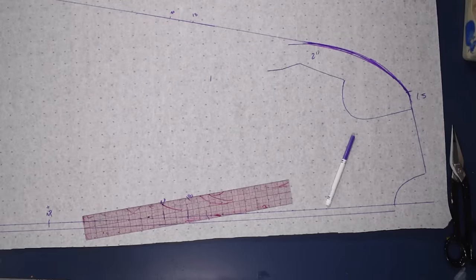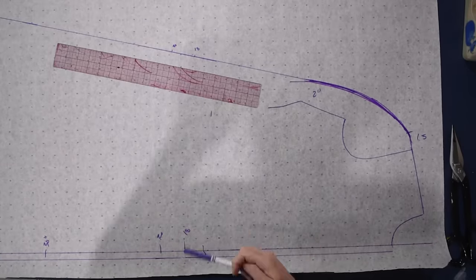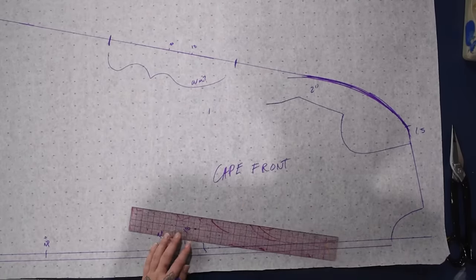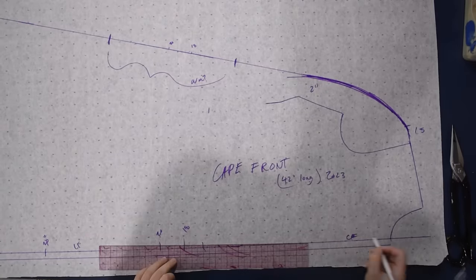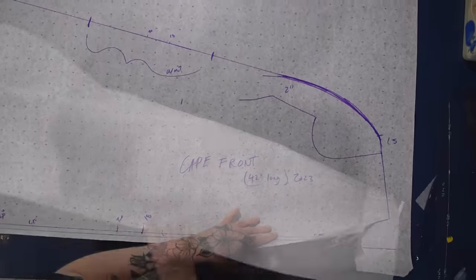I made this 42 inches long, making sure both the side seam and the front were both 42 inches long, then drew a curve between the two. I also leave about a 10-inch gap along the side seam for me to put my arm or hand through — you know, to reach or grab something while wearing this cape — so I make sure I have that gap drawn in here so I know where to put it when sewing the side seam later.